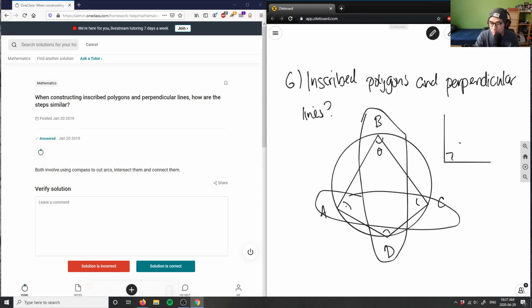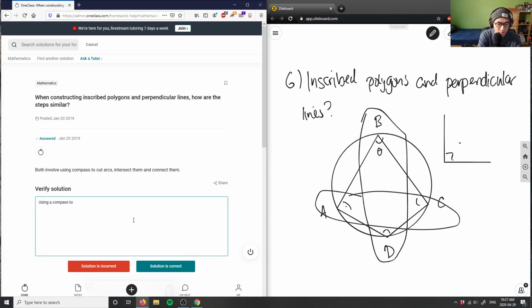So what I would use to draw a circle is a compass, and using a compass is correct, if I were to do this on a piece of paper, obviously, and not on a tool like this. So using a compass to draw a circle would be correct. Also, use of a ruler to create chords and angles and turn them into inscribed polygons would also be needed.